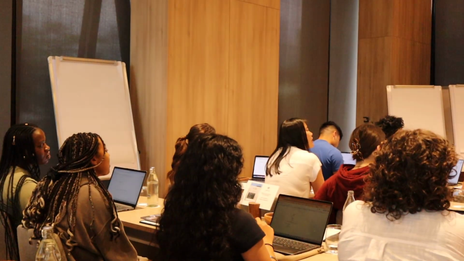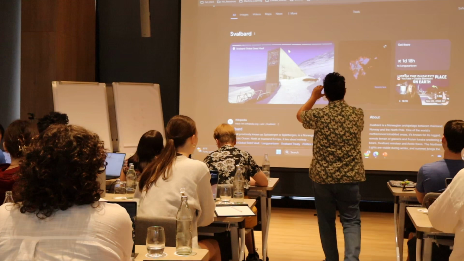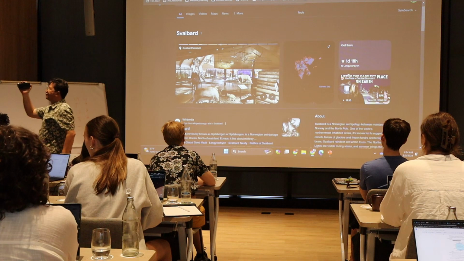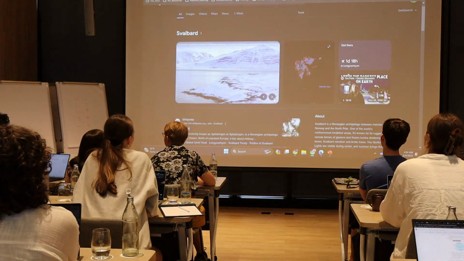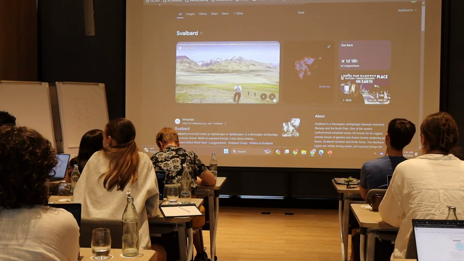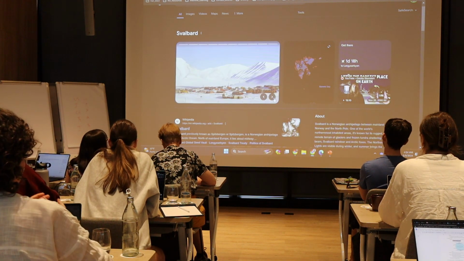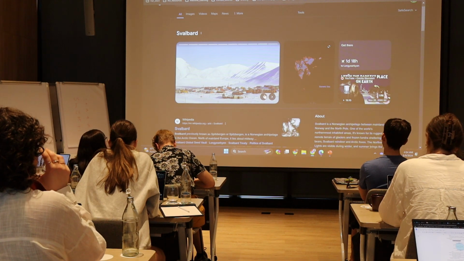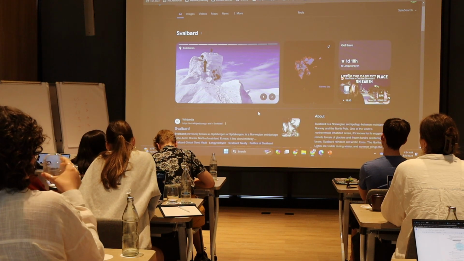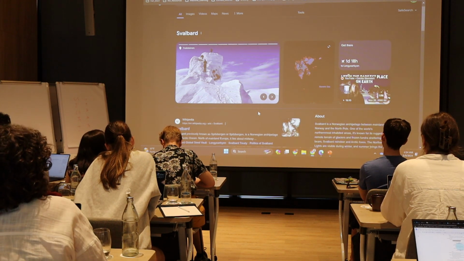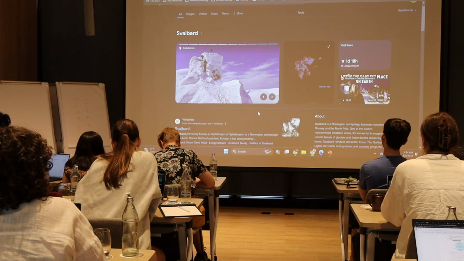Do you have access to a browser on your computer? You can type Svalbard, S-V-A-L. And there you go, that's the place. For many months it is night, and of course some months it's day. It's very cold. That picture is from a glacial cave, which by the way changes every time, and there's some ice there which is fairly recent, and some ice there which is thousands of years old.